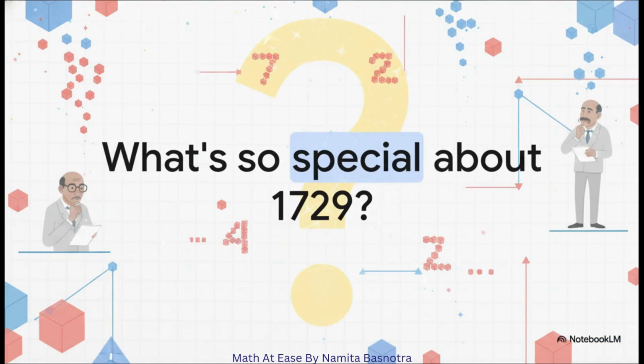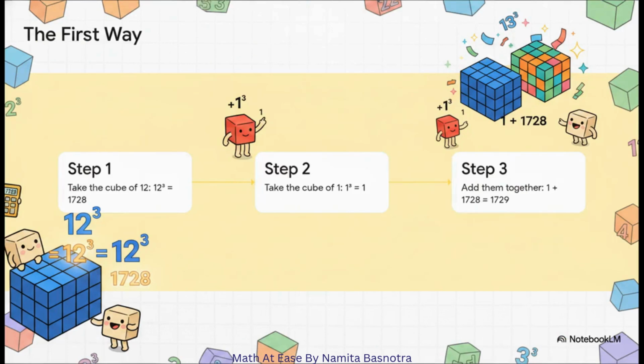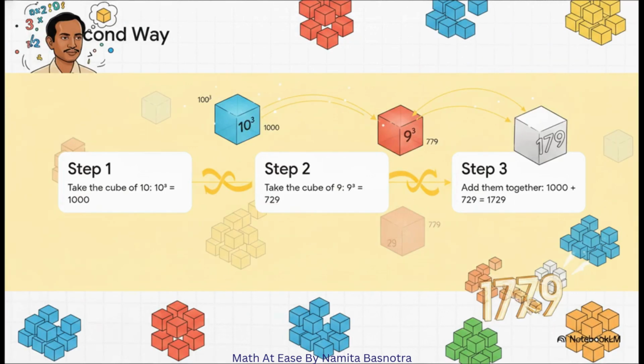So, what did Ramanujan see that Hardy missed? What was the hidden secret inside the number 1729 that made it so special? Well, here's the first part of the answer. Remember that number I told you to hold on to? 1728? That's 12 cubed. If you add 1 cubed, which is just 1, you get exactly 1729. But this is what shows Ramanujan's genius.